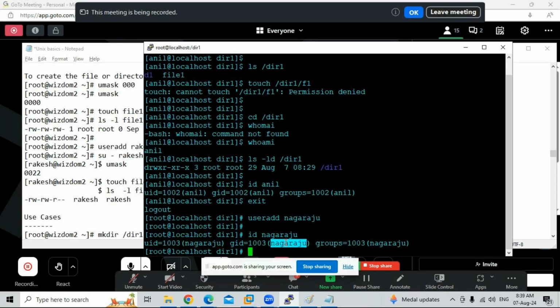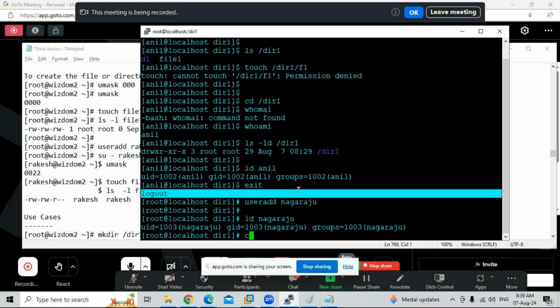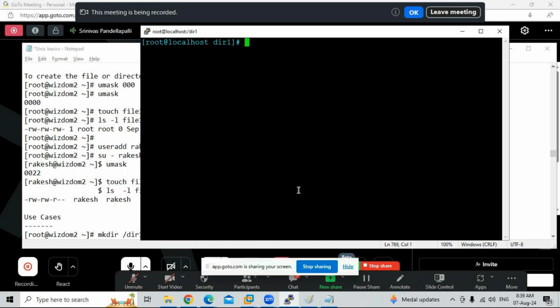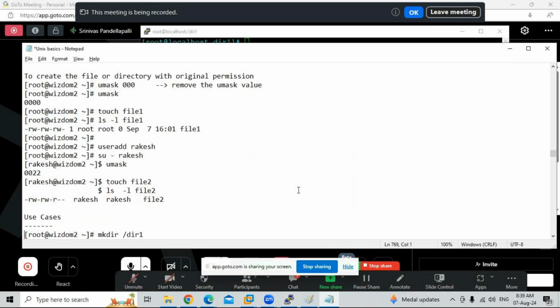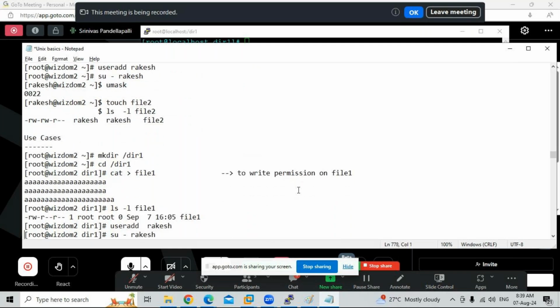Is it clear? Can we add users to a particular group, sir? Yes, we can add a user to any group. We will discuss that in the administration part. We have a topic, user administration. There we discuss how to create the users, how to create the groups, how to add the users to the group, how to create passwords for users. All this stuff comes under the admin part. Clear? Yes, sir. So go through the notes, everything is there step by step.